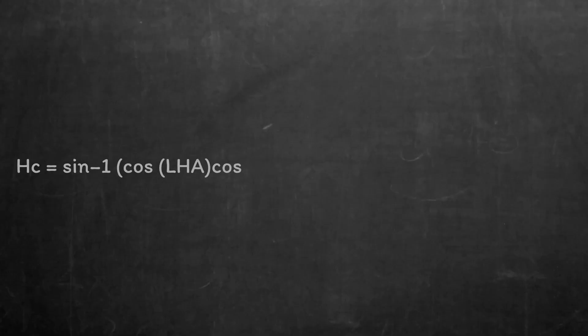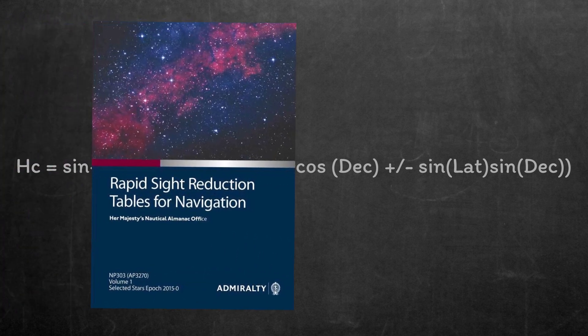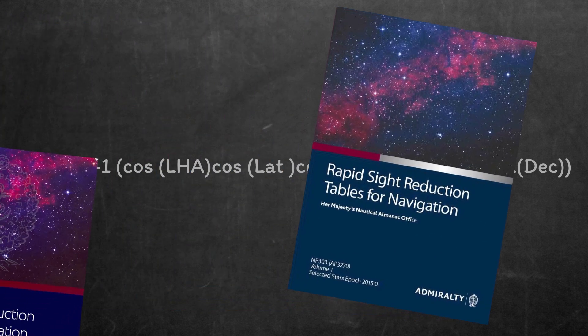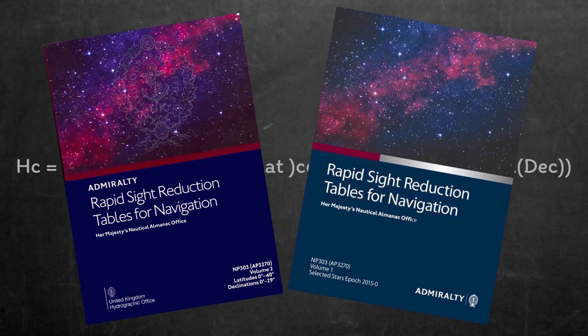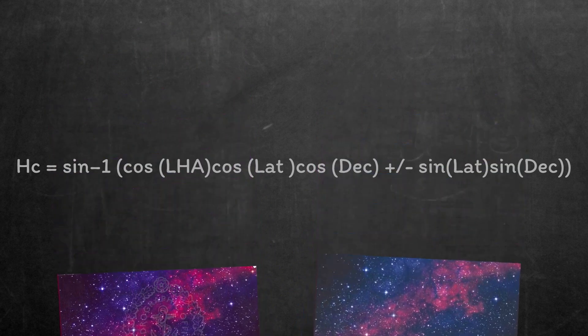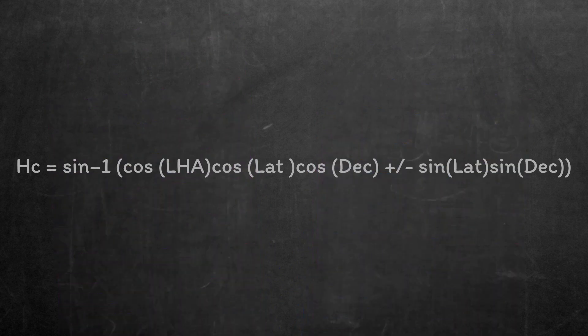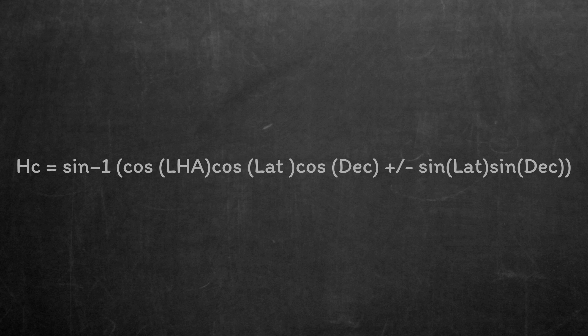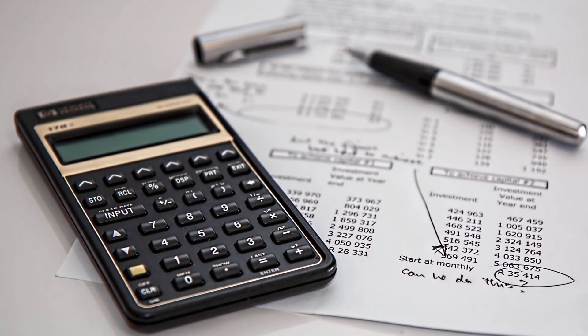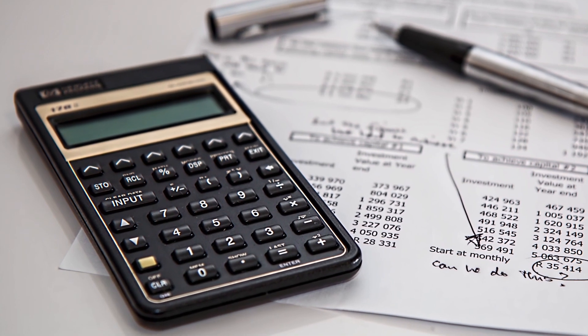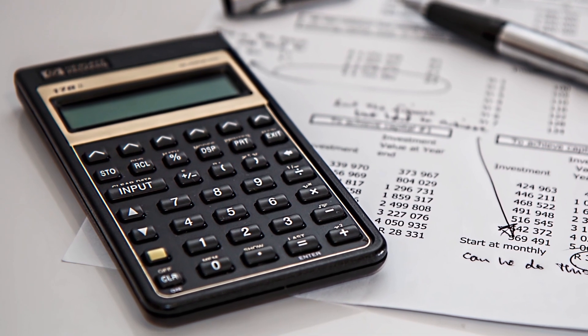There are ways to find the altitude without using the formula, but they all require more books, as they've basically just tabulated altitudes for fixed values of latitude, declination, and local hour angle. I prefer the formula for a couple of reasons. Mainly it's a better starting point for learning the concepts.